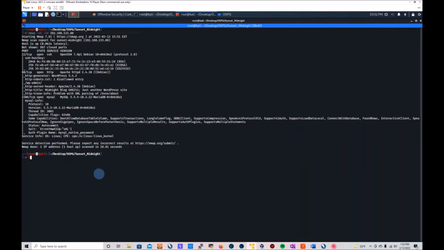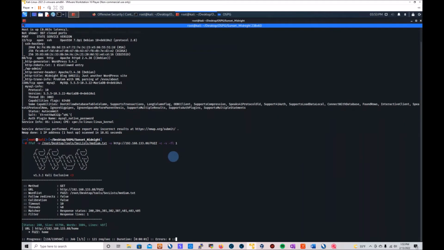So we're going to use ffuf for our directory busting here. Specify our wordlist, and then we're going to specify our URL and our point where we're going to be fuzzing, which is right here. Let's colorize it. Let's be verbose so it pulls out the full path, and let's filter a default of 1 line, and let's run that.